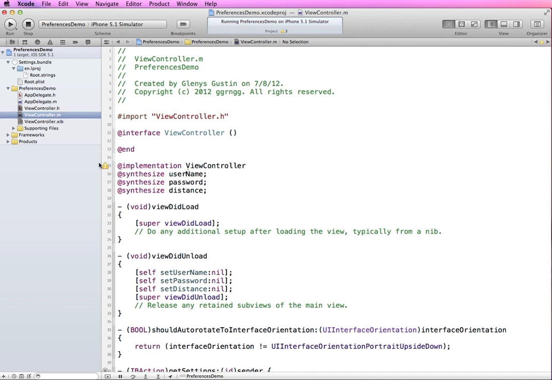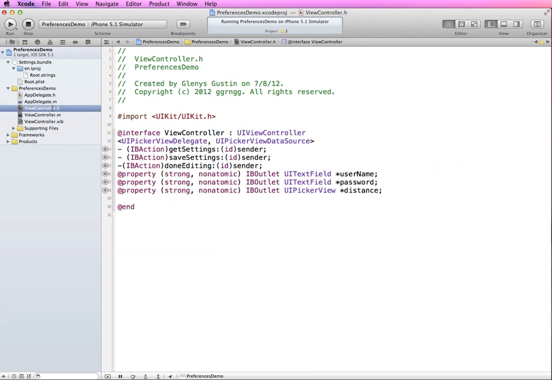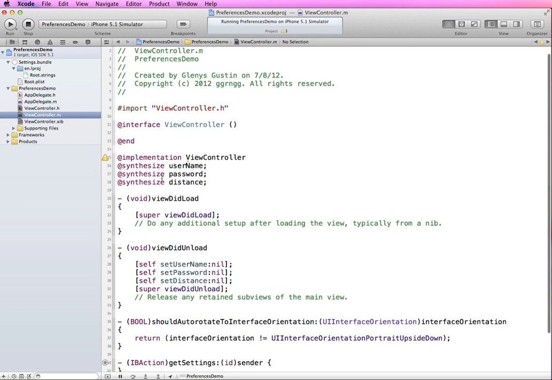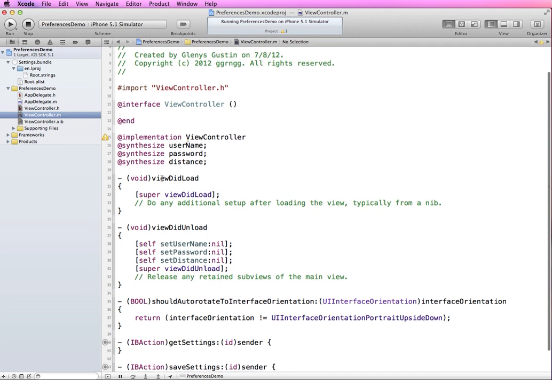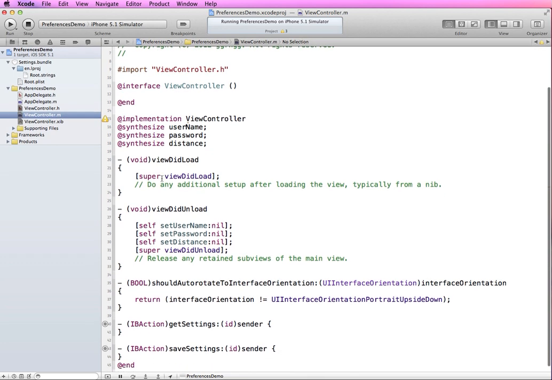And we're getting an incomplete implementation warning here. That's probably because we have the picker view, delegate, and data source, but we don't have the required methods that those use. So we'll be adding in those methods that these require in a minute. So don't be concerned that you have that message coming up. We should be taking care of that soon.